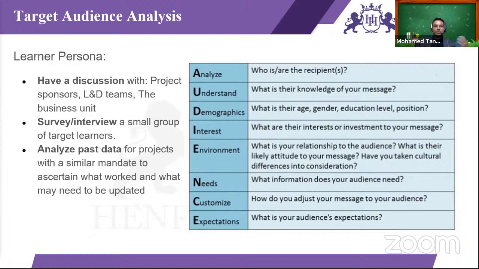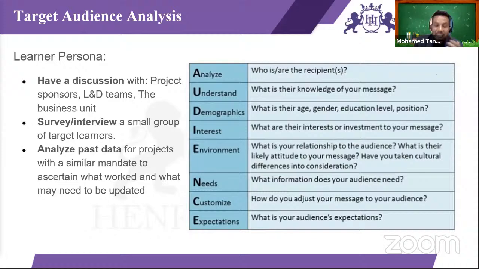What if you are training people in Israel and the Middle East, and you have to completely change this? Think about this webinar. If I'm delivering this for Israel, where Hebrew is written and spoken, and the Middle East, where Arabic is written and spoken, then if I'm doing this training, all the letters and everything should be Arabic or Hebrew. It should be from right to left, isn't it? If I did not do right to left, what happens? People will lose the touch. At least if I have a Hebrew word or Hebrew titles, it creates interest. What did I do? I touched that target audience. I created that interest. I created that environment. I said, this is the need for you. That is how we start analyzing target audience.